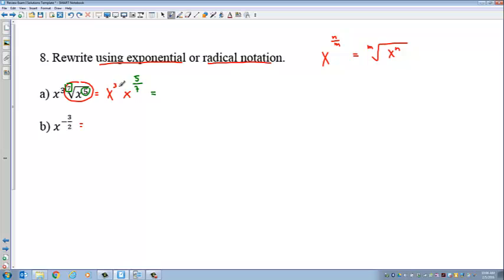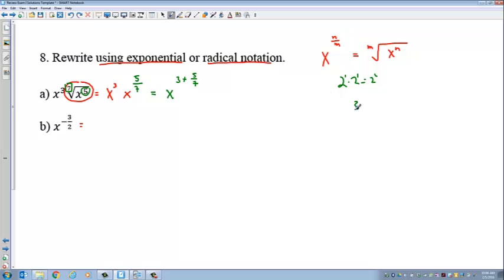And so it's equal to, now you're going to add exponents. So remember, I know that because 2 times 2 is 4, which is 2 squared. So 2 to the 1, 2 to the 1. So you add exponents. Same idea here. You add exponents. So that's x to the 3 plus 5/7.